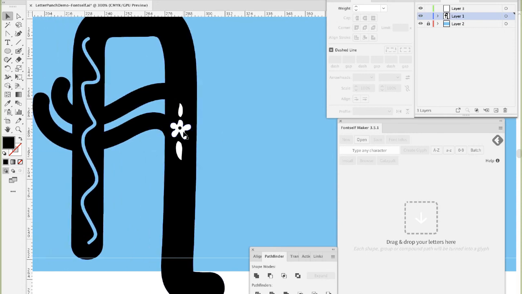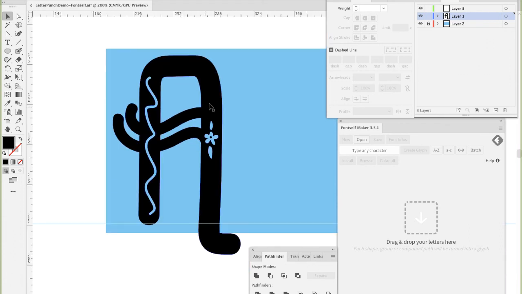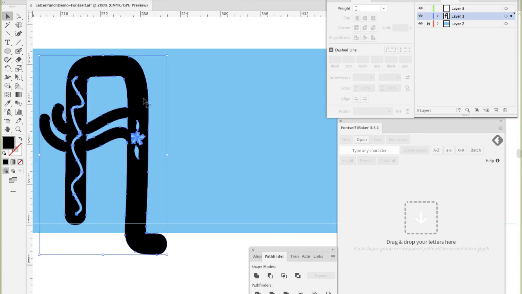Now the first thing I want to do is take this little circle and knock it out of the white flower. So I'm going to do the same thing that I just did, and you can see the black of the letter is showing through. So I have actually punched a hole in there. Now I'm going to make these united as if they were a compound path themselves. And then I'm going to select the base shape, and I'm going to Minus Front again. And then you can see those shapes are now knocked out of the letter, which is exactly what we want.